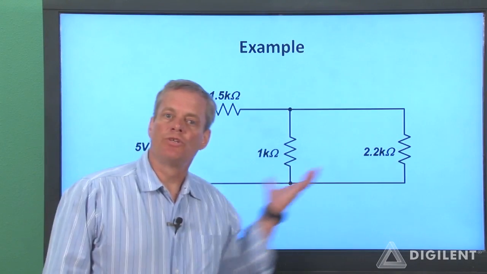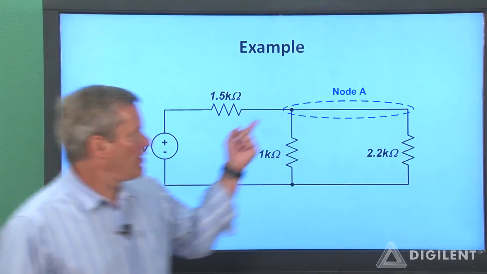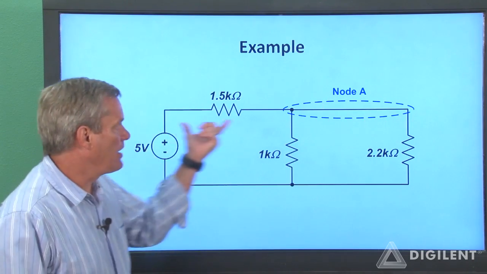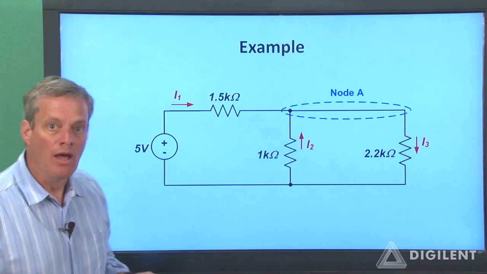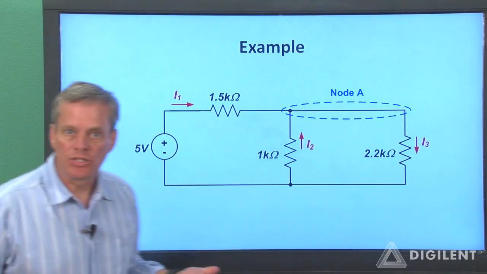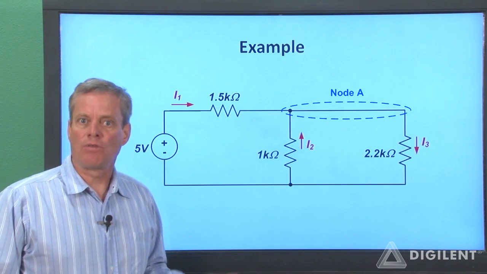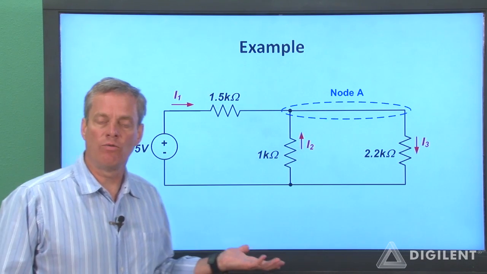Here's the circuit we'll use as our example. We're going to verify KCL at node A here, so we need to define currents at this node. I rather arbitrarily chose reference current directions as shown here. The reference directions don't matter, but once they've been chosen we need to stick with them.